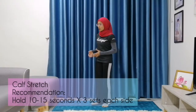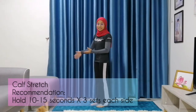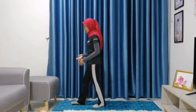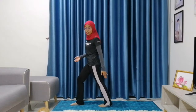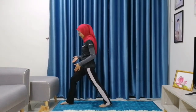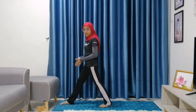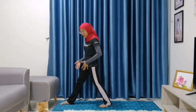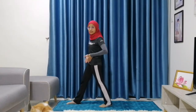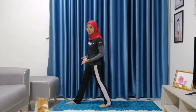Let's begin with a calf stretch for our first exercise. So what you're gonna need is like a stool, a table, or just simply a wall in your house. Okay, what you wanna do is to face the surface, and I'm gonna bring one leg that I wanna stretch at the back and another leg as a support to the front, like this. Okay, so here you want to make sure that your legs are not being crossed with each other, but you just want to keep your foot to align with your hips respectively.